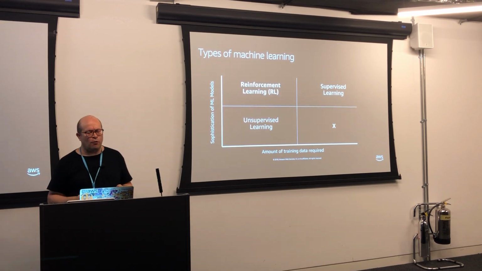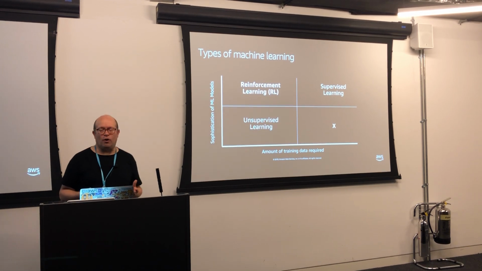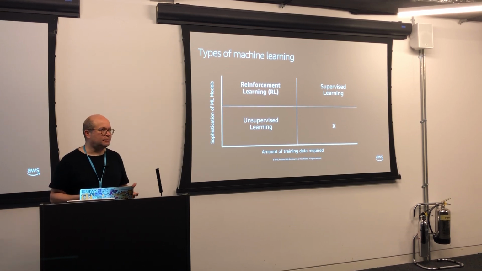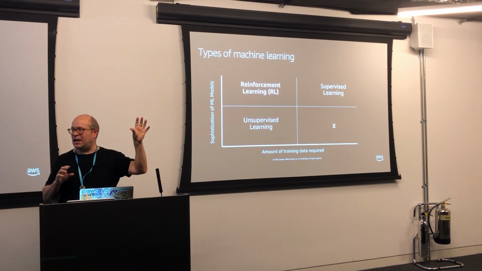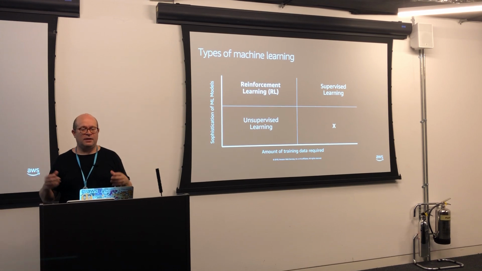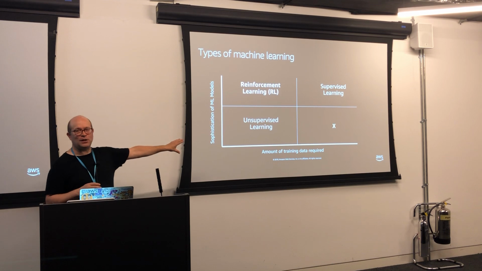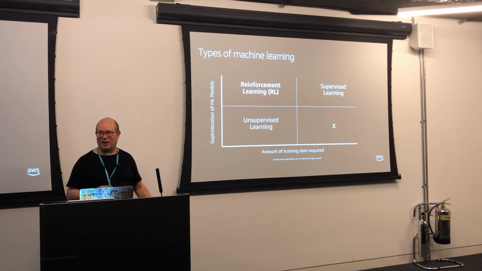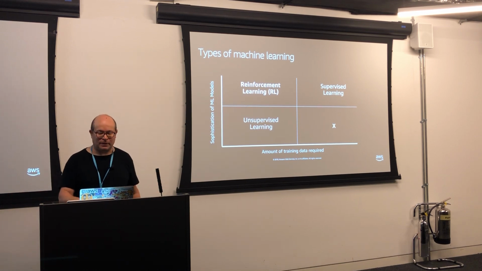And where reinforcement learning sits is where you want a high degree of sophistication, but you don't have any data, or you have very little data, or very poor quality data. So this is how you can imagine the relationship between the sophistication and the amount of data you have, as to how these all fit together. And obviously you don't really want to be in a situation where you've got lots of data and you want low sophistication, which is why we've got the X there, right? Because why would you do that? It doesn't add any value to you.